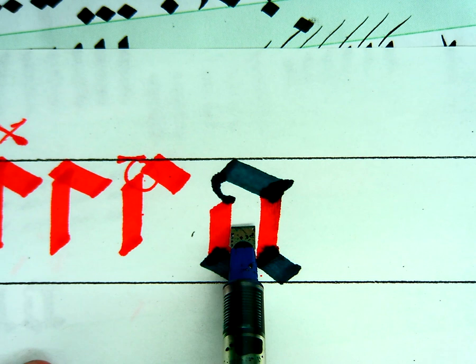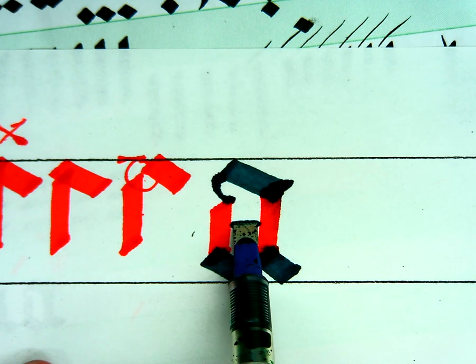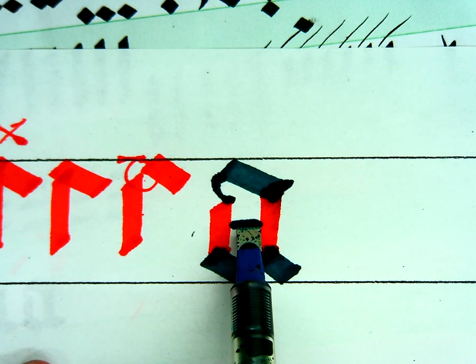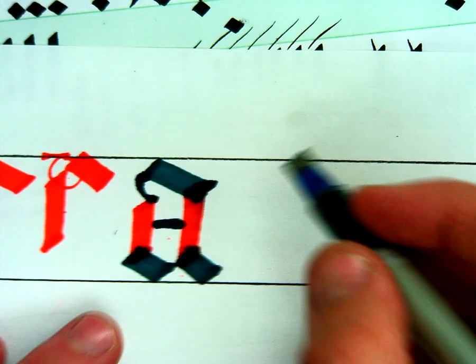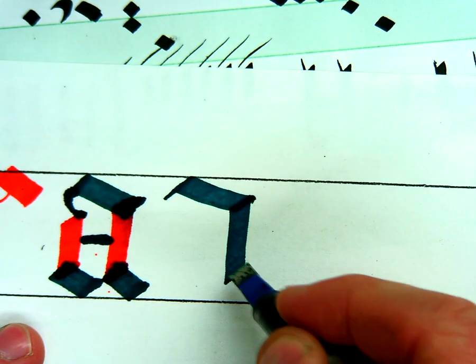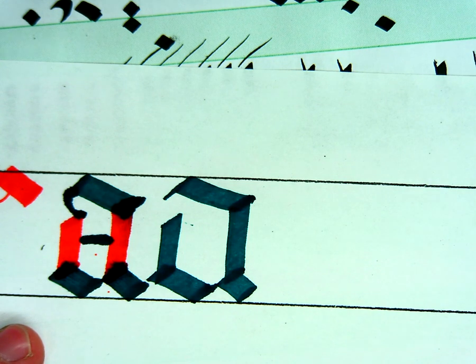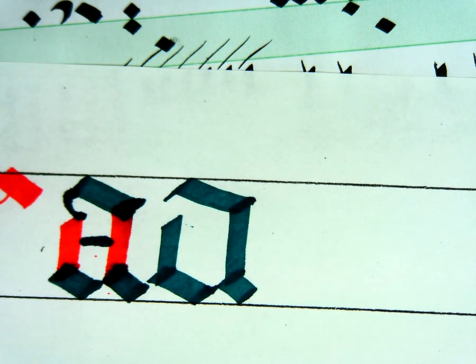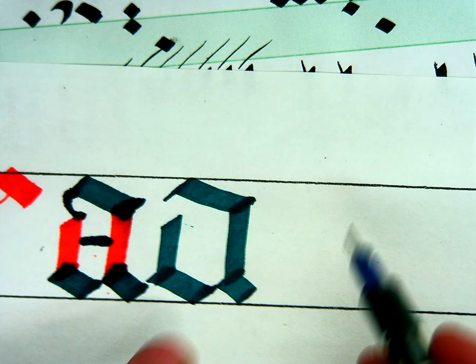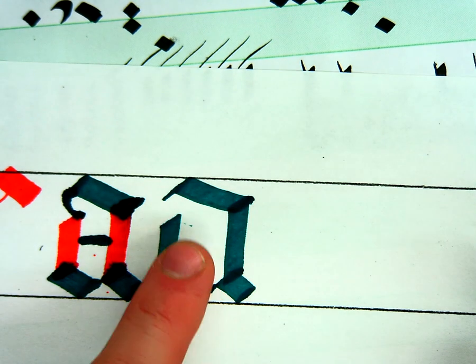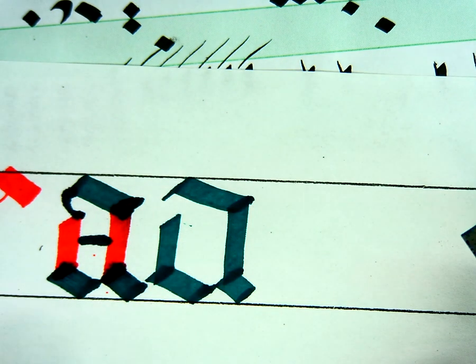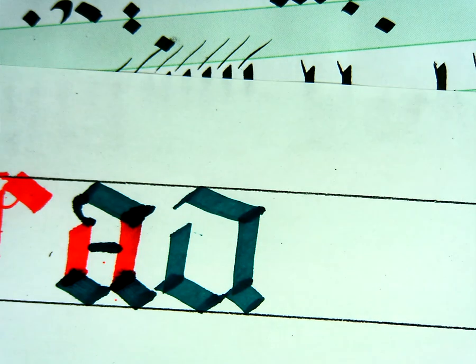Look at the space between the verticals. The space between the verticals is the width of my pen. We want to make sure we do that. We don't want an A like this. Oh my goodness gracious. That is way too wide. Oh. Black letter, remember I said when it's condensed on a page, it's a lot of black. That's why we call it black letter. There's a lot of black ink. So if you're making too much space in between your verticals, it would be called white letter. No, we want black letter.